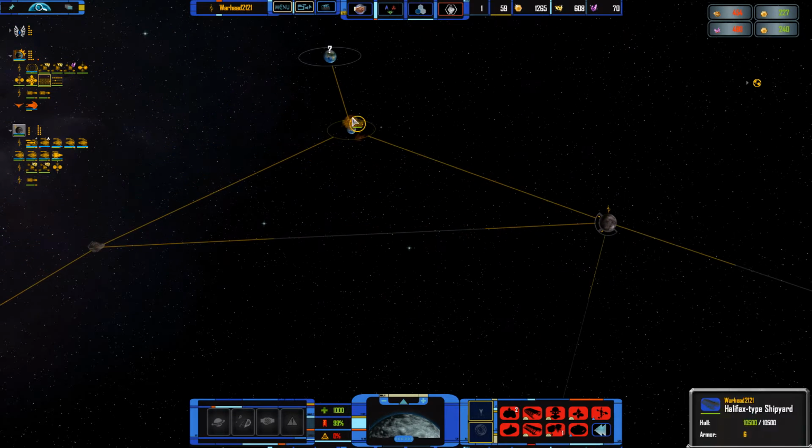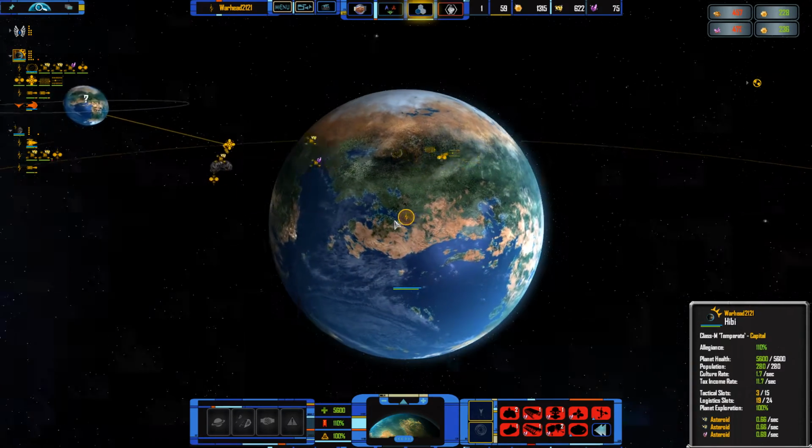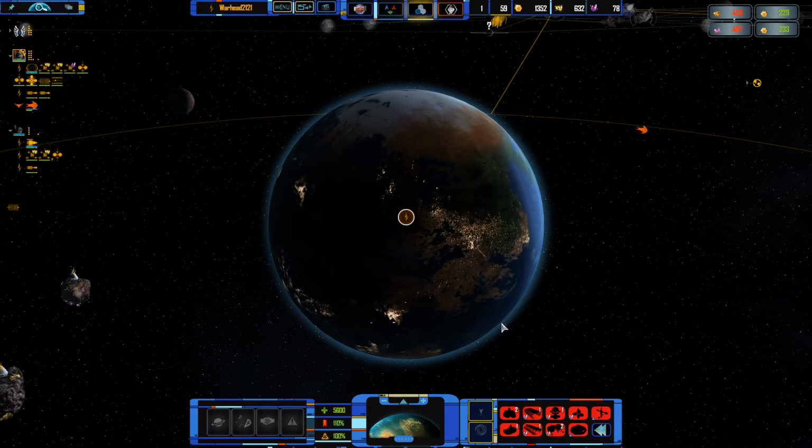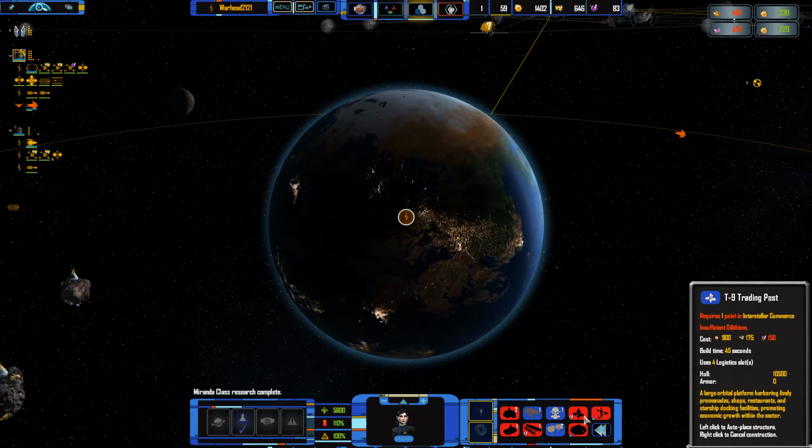Adjusting coordinates. Oh, they found it. They found our capital of Hebe. The devil is a Hebe.